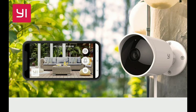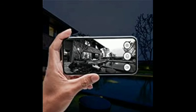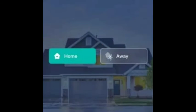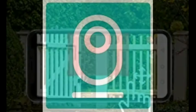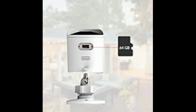IP65 Weatherproof. The weatherproof shell with certified IP ingress protection rating of 65 makes the Yee Outdoor Camera water-resistant and completely dustproof. With an operating temperature ranging from minus 10 degrees Celsius to approximately 50 degrees Celsius, it will keep recording even during the harshest weather conditions — no matter snow, wind, rain, or shine.